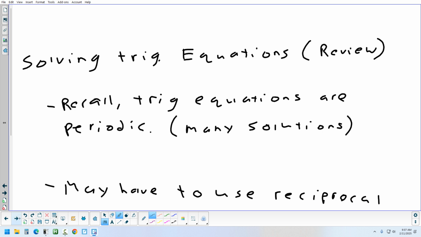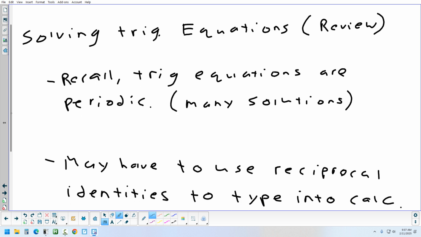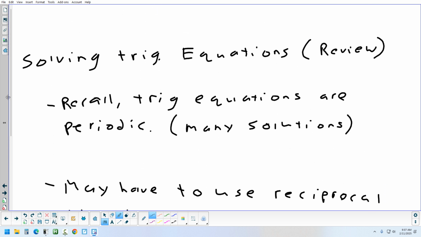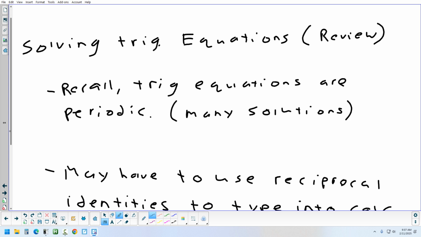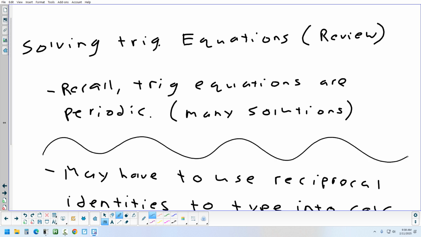All right, so last thing we're going to look at is solving some trig equations using the calculator and a chart we started to look at. We're going to finish that chart today. Remember that when you are finding answers to a trig equation, there are an infinite amount of answers. Well, there's either an infinite amount of answers with the kind of equations we're doing, or there's no answer.